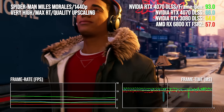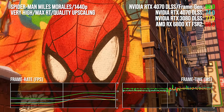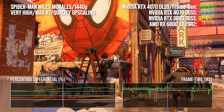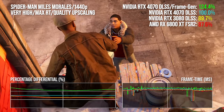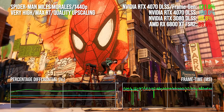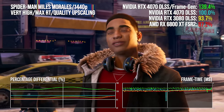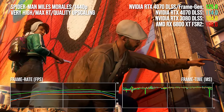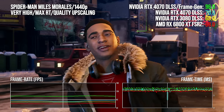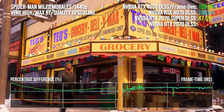Returning to Miles Morales — in the pure RT test the 4070 significantly outperformed the 3080, and perhaps not surprisingly the same thing happens using DLSS at 1440p quality mode. The 4070 is nigh on 14% faster across the lengthy benchmark sequence, and 30 percentage points clear of the 6800 XT with FSR 2 active. Frame gen gains are relatively modest on paper with a 21-point lead over straight DLSS, and there are some frame time oddities. Even without frame gen the 3070 is toast — the 4070 is 44% faster, with a 2.4× performance increase moving from the 2070 to the 4070.